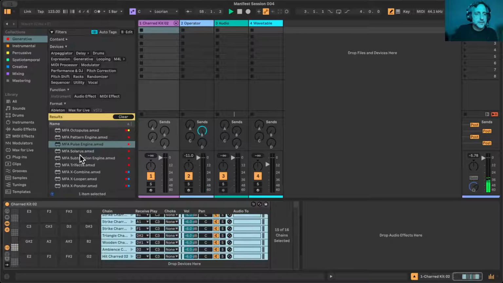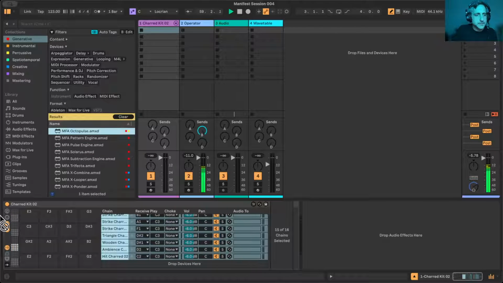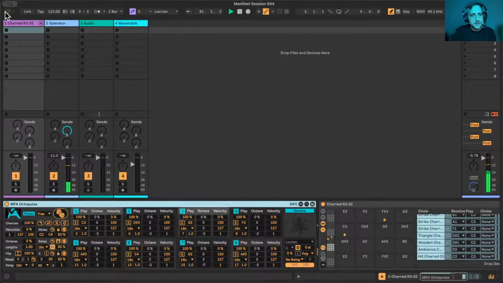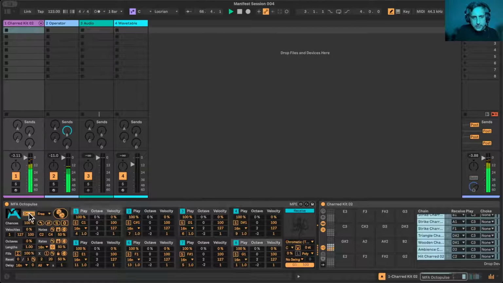And so let me go ahead and grab one of those. This is a sort of non-linear, polyrhythmic, polymetric beat generator. And we can see it triggering, but it's not triggering the pads that are appropriate for the drum kit. So I'm just going to click this notes toggle up here to switch it into drums mode. That immediately puts it to a chromatic key and the appropriate notes for most drum racks in Live.